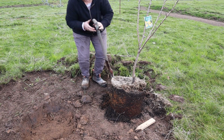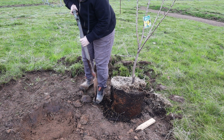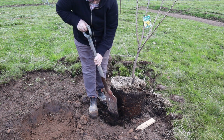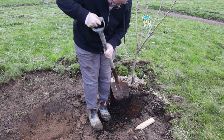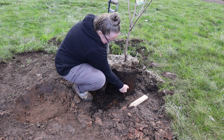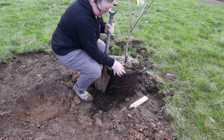So what Julianne's doing here is this apricot tree's come out of the pot and it's been in there for a bit over 12 months. And as you can see, the roots are actually wrapping around on the inside of the pot, starting to become what we call root bound. So she's removing the outside root material, and that will then encourage it to regrow and sprout off in all directions rather than continue to cycle around in a circle, which will eventually be very unhealthy for the tree and possibly kill it.